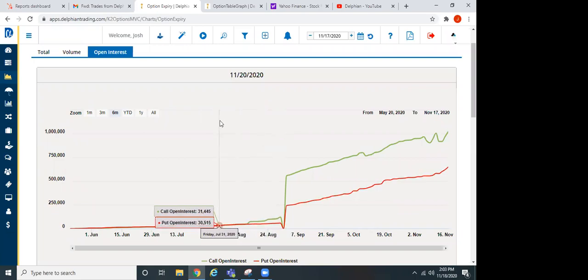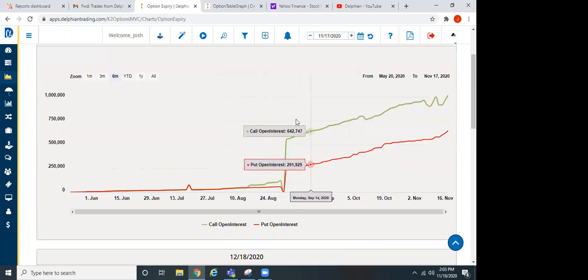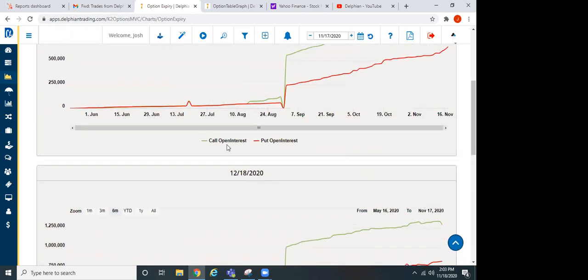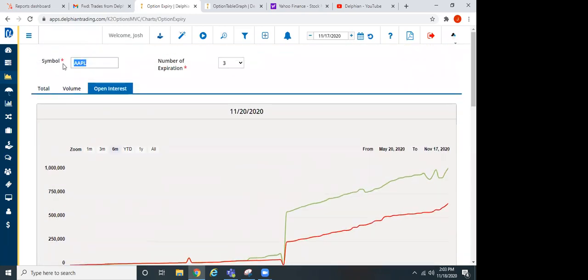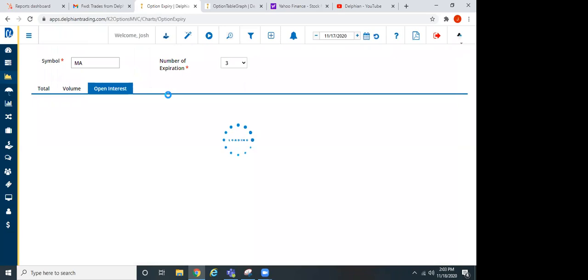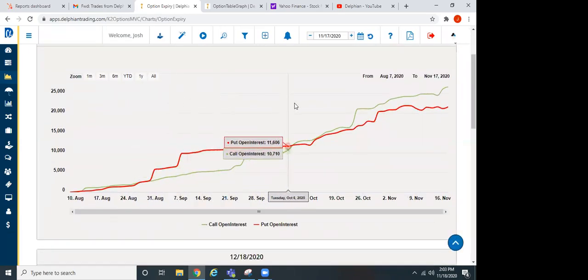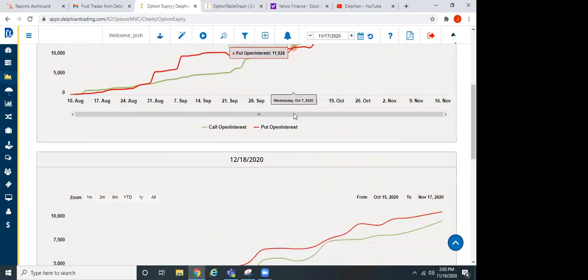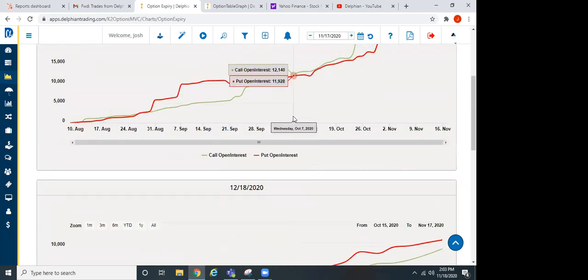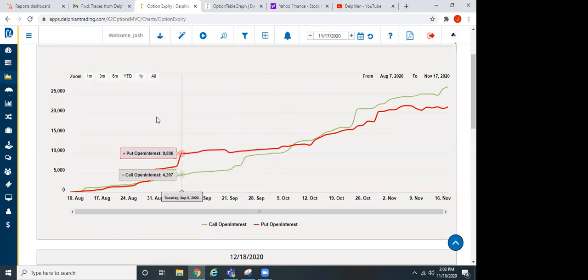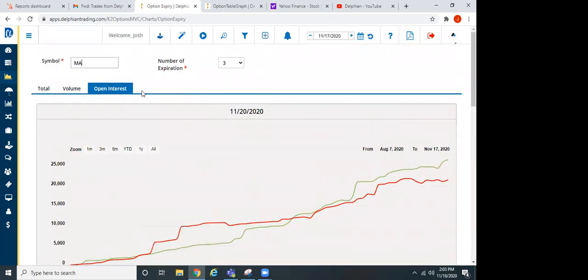But yeah, so we just wanted to be able to see how things, and maybe I'll pull up a different one here. Let's look at MasterCard. So, obviously we're looking at things like crosses and big spikes, open interest and volume.